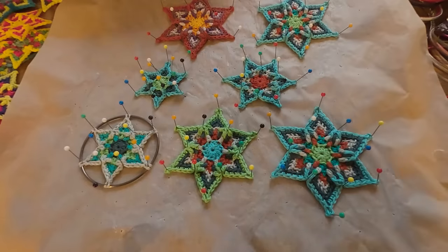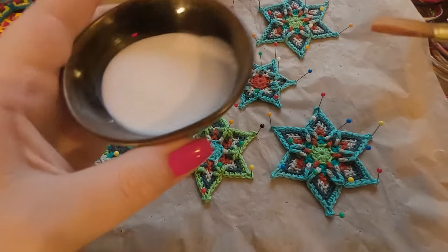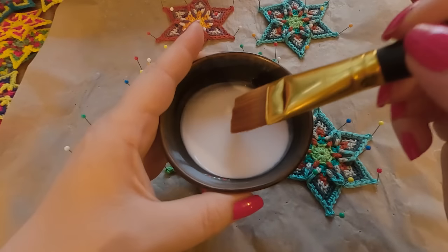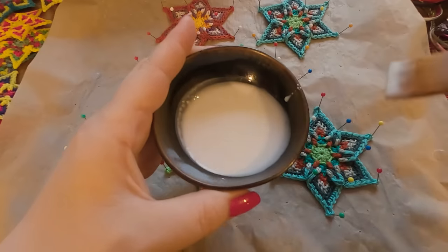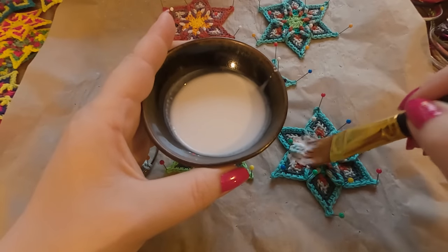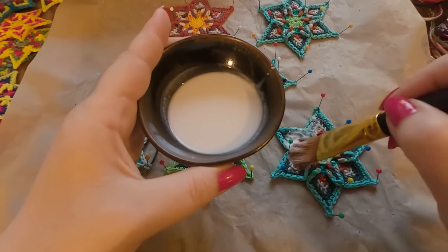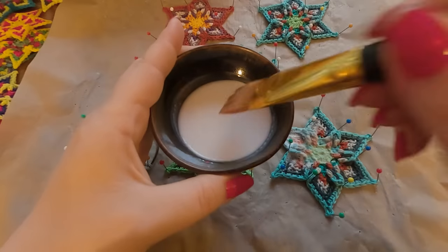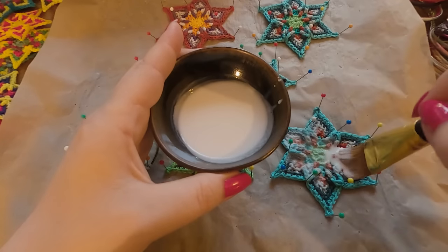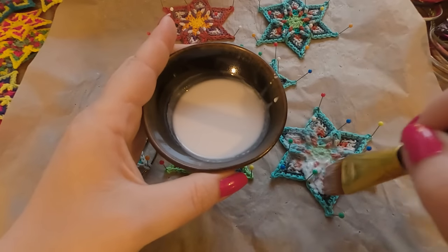Okay, now it's the last step, really, which is to apply the fabric stiffener. And you really just want to go to town with this. I've never had the problem of applying too much, really. So what you do is just really dab it quite a lot. And take care that it's completely soaked, because then we only have to do this once. You don't want to have puddles of it, but the yarn kind of soaks it in as well. So you can really apply it quite generously, I think it's safe to say.